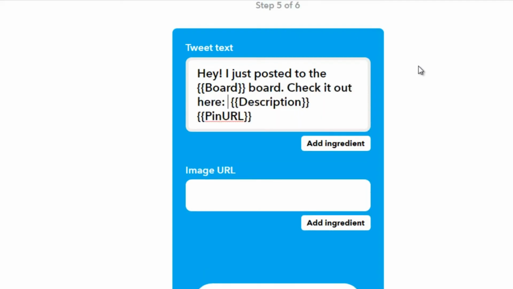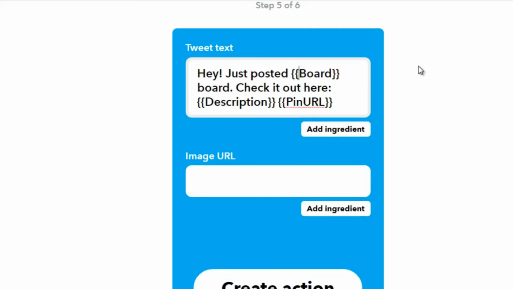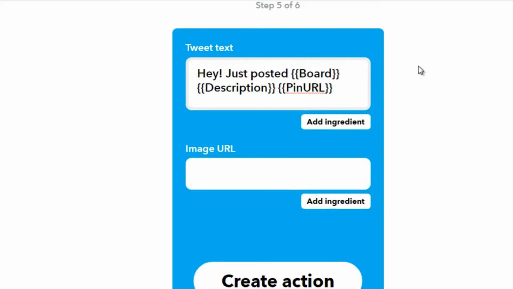Now, bear in mind that you don't want to add too much, because if the description or the pin URL is long, remember the tweet text is very short. So you might want to just say, hey, just posted, and then keep it as it was by default. That might be the best way to do it.